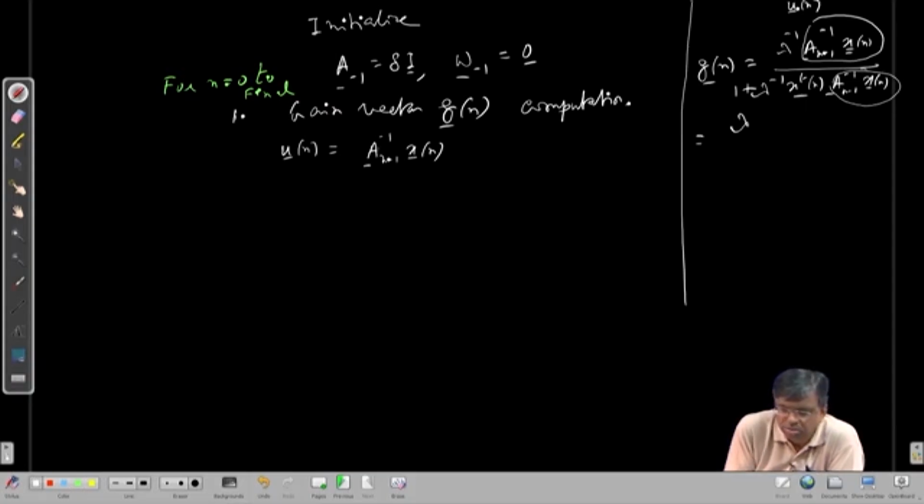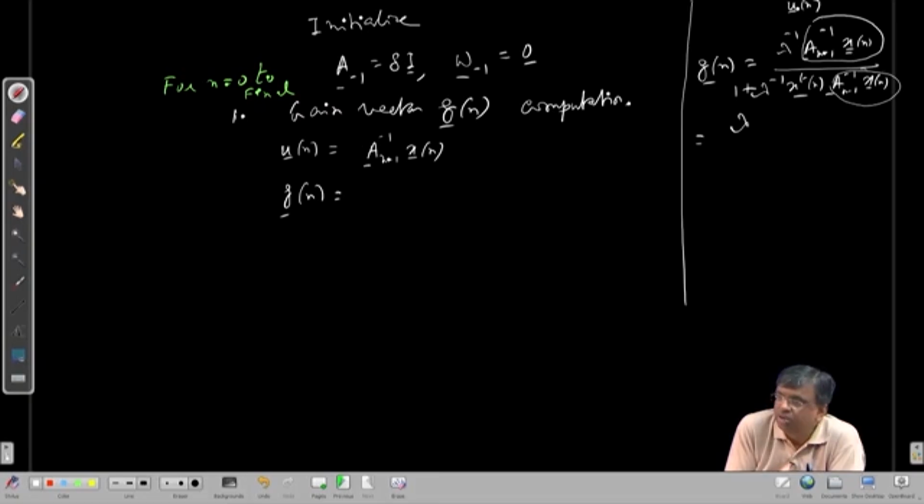Set n equal to 0. This inverse is with us because A minus 1 inverse, if I know A minus 1 and all the diagonal entries are positive, is nothing but 1 by delta times I. So, this I call UN. Using this UN, I write Gn as, so I am assuming this to be known, A n minus 1 inverse given at the nth stage.